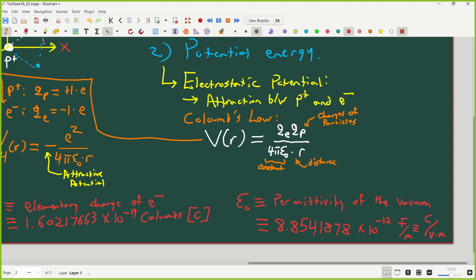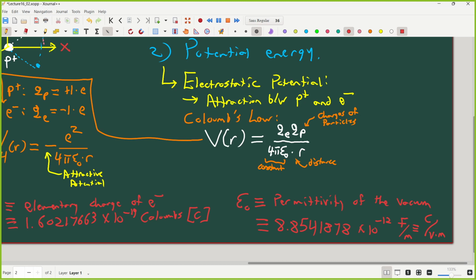It's very hard to transmit charge across the vacuum. Maybe you've never tested this before, but it's not that hard to test when you have two electrodes in a vacuum. You have to really crank up the voltage to get a current across them because there's some resistance. It's hard to have that electric field or those electrons move from an anode to a cathode through the vacuum. It's not very conductive. And so the value that determines that conductivity, that resistance of the material, is epsilon naught. Every material's dielectric constant, which is how easy it is to move charge through the material, is always referenced relative to this number.